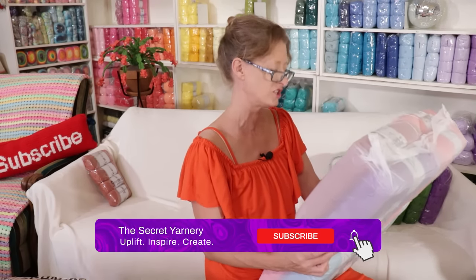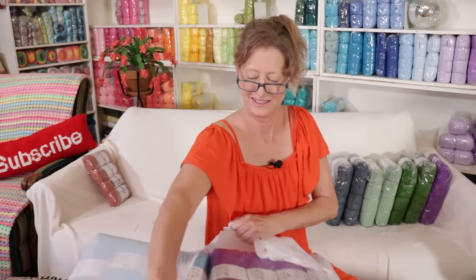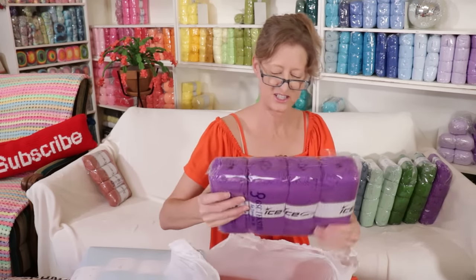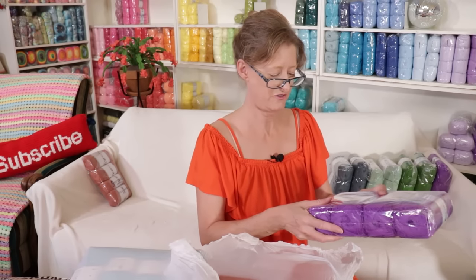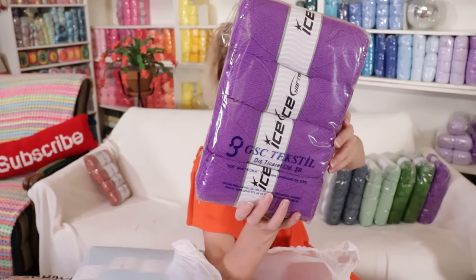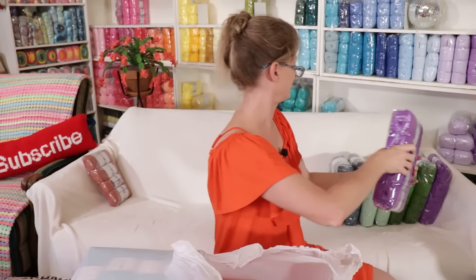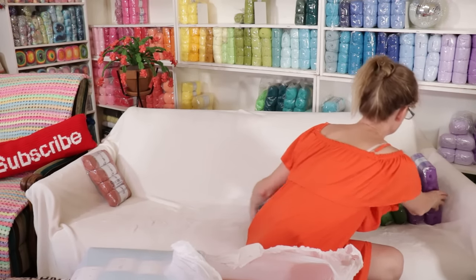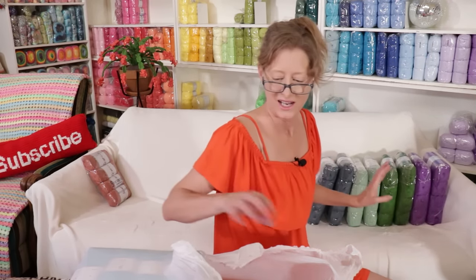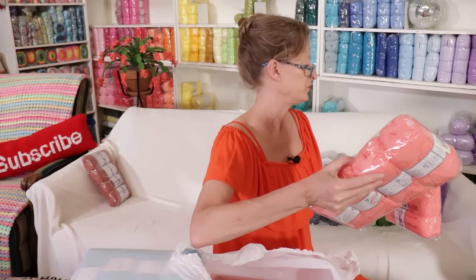That is so good. That is really good. Okay. No fancy way, I'm just gonna rip it open. Oh, I love it. This is Favorite in a super great purple color. I needed this color. Well, I guess it's the same as the other one I just opened. I think I got 2, but I don't know.